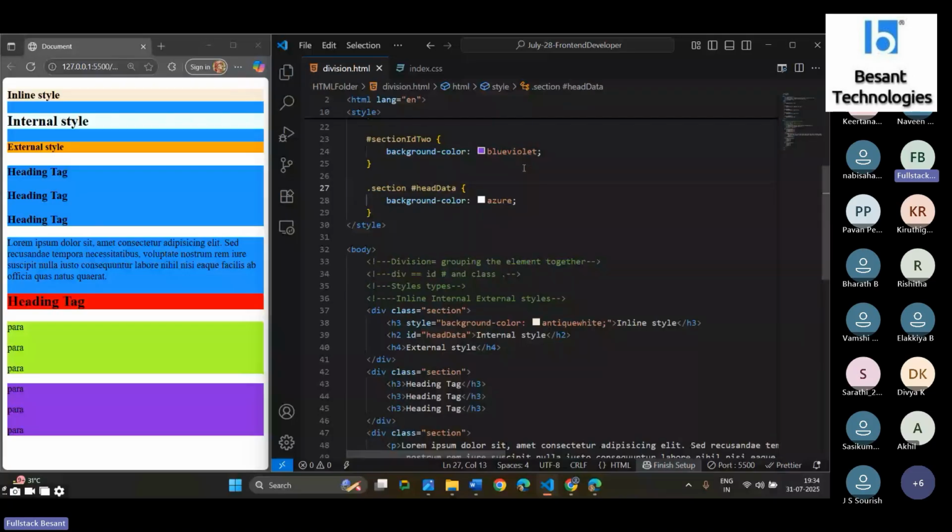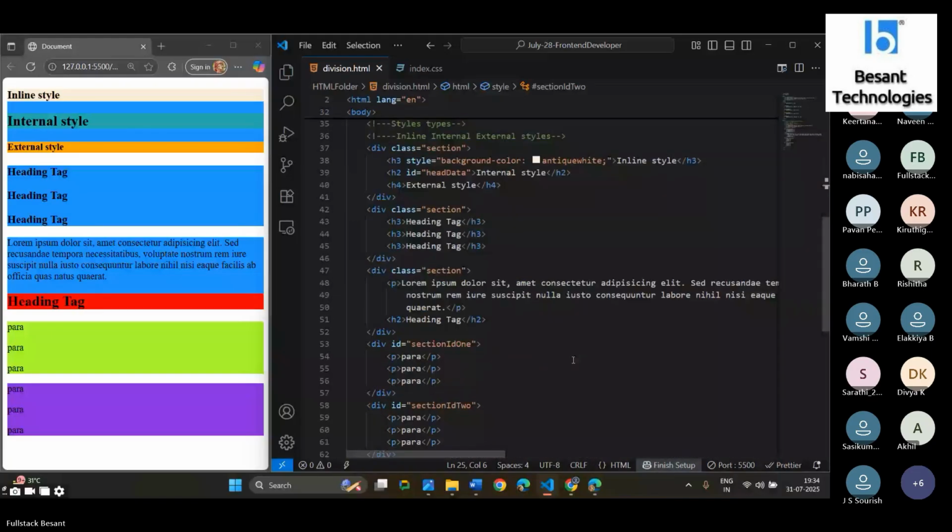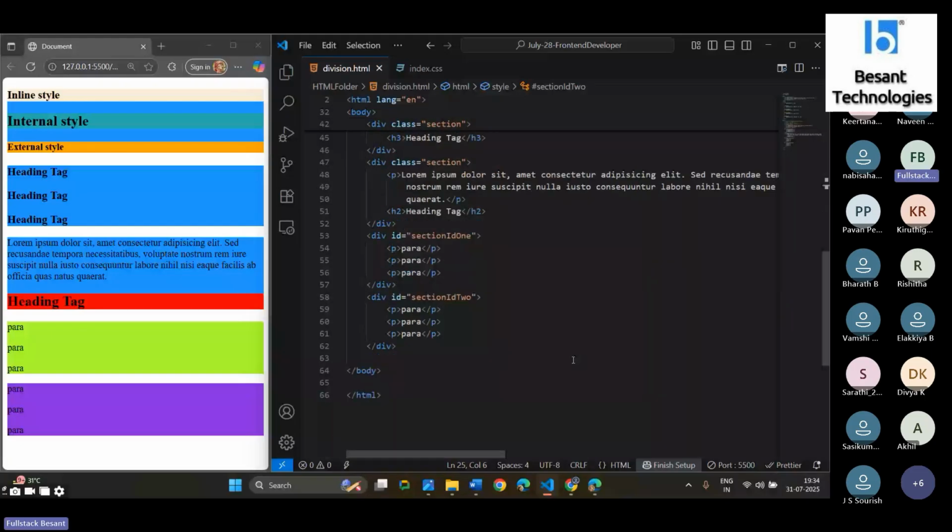I think without this it's supporting. Yes, it's taking. Okay, like this also you can make the color. Okay. Now we are going to tell how to make a wait.